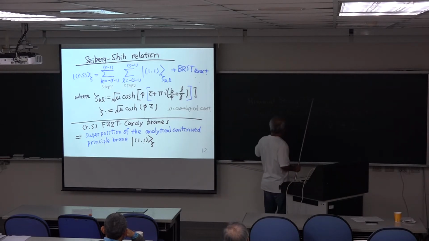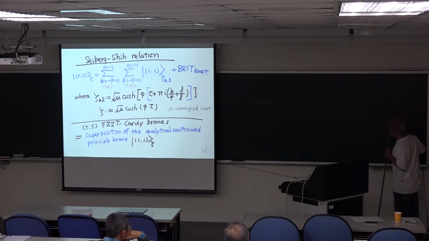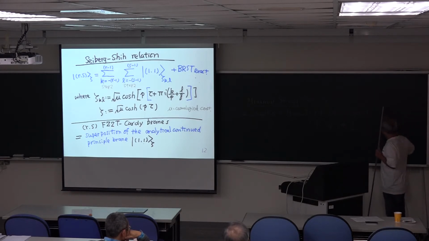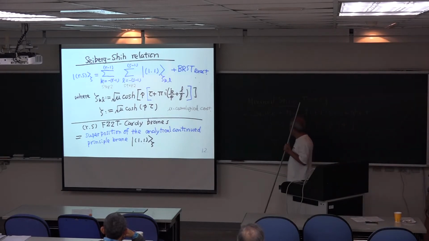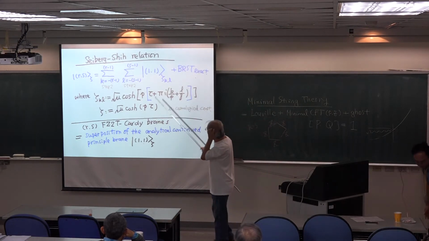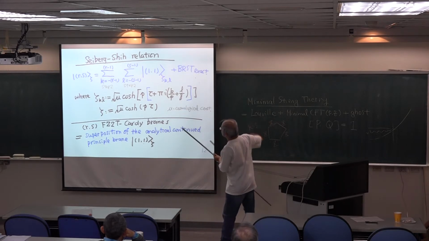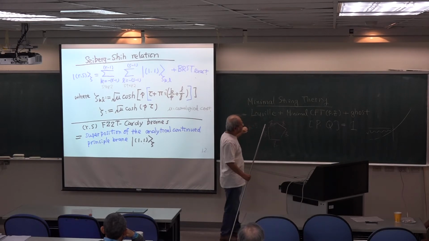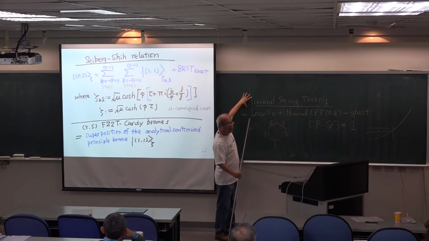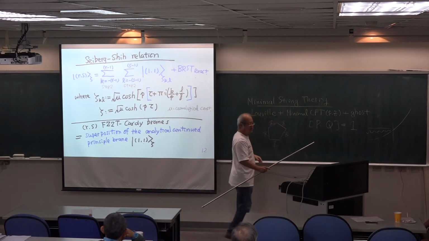So in Liouville theory, we have this brane object because Liouville theory has this exponentially growing potential, and you can imagine some string comes here and either they come back or there's some turnover. So at this point, roughly speaking, is the position or zeta variable. Seiberg and Shih have made a study based on these minimal string theories, and they claim that in general, once you consider the brane object in the minimal string theories, of course, this is always necessary, so I will not discuss that part.